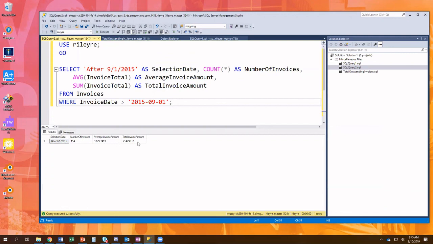So how could I format both of those as currency? I should just be able to wrap it in that format function. Give it a second here.